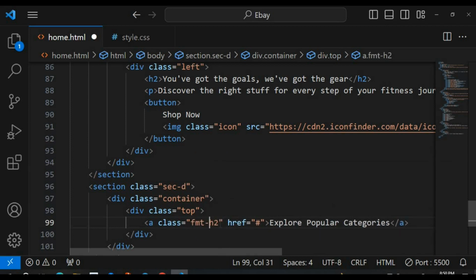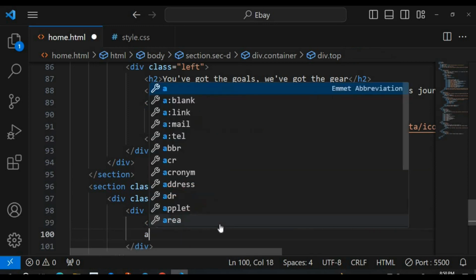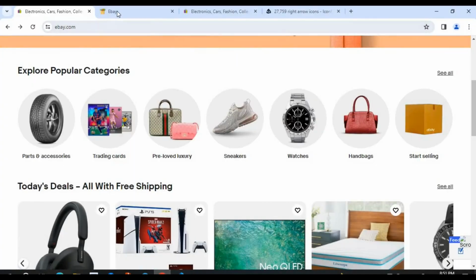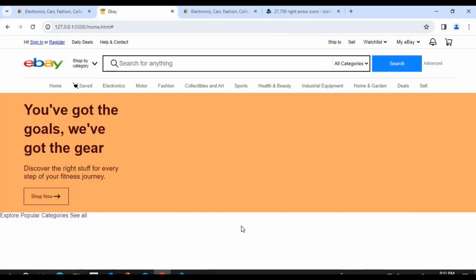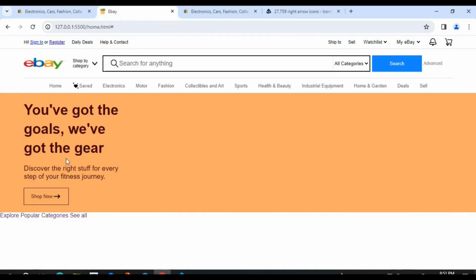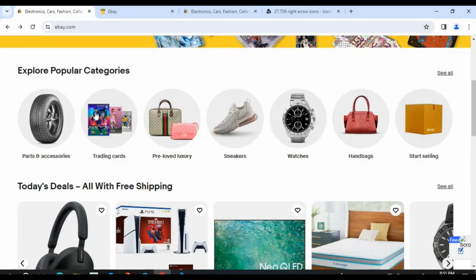So this is the class, I'm just going with FMTH2. Then I'll say another link, CO. So I'll just save this. Then this is what I have: explore popular categories and CO.